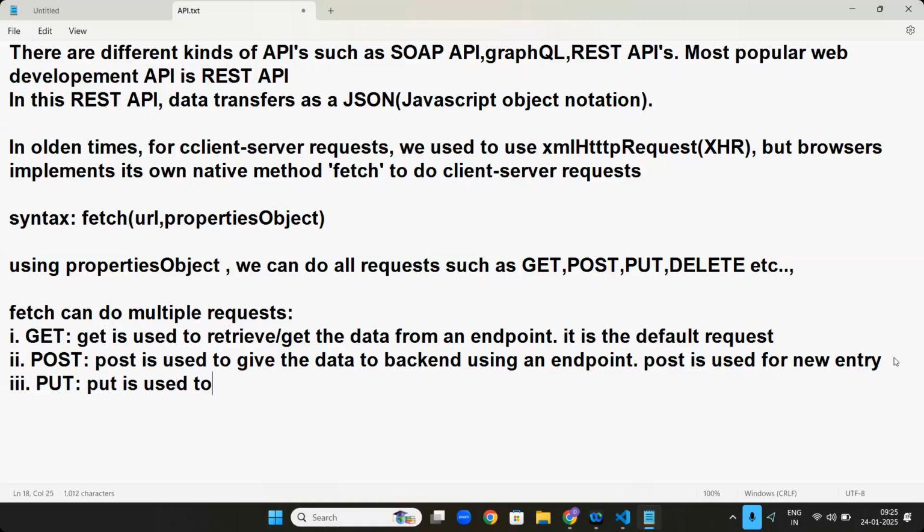used to update the data to backend using an endpoint.